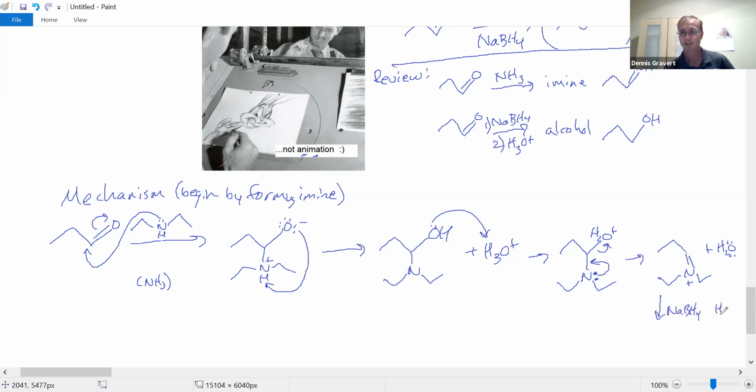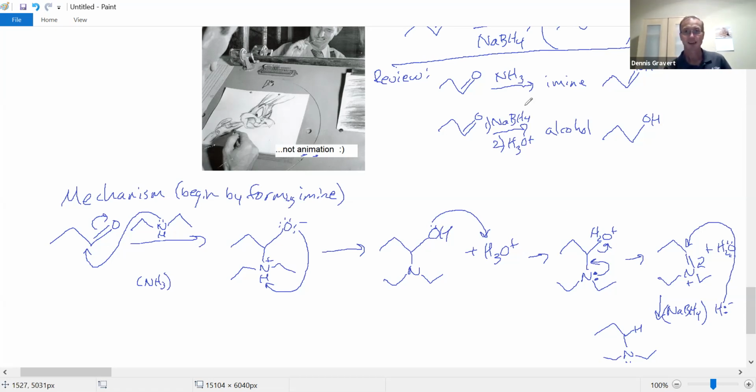And in the mechanism, sodium borohydride just donates the hydride ion. And that's a good nucleophile that bumps up the pi bond. And then we're done. There's a hydrogen here. I don't know, do you want to draw it in there? You don't have to. The pi bond turns into a lone pair on the nitrogen. And now nitrogen's happy. It's making 3 bonds, lone pair. There's your product. In this case, a tertiary amine.